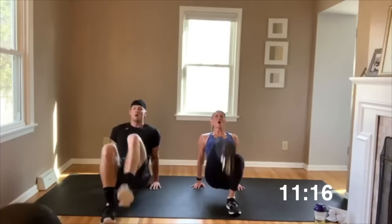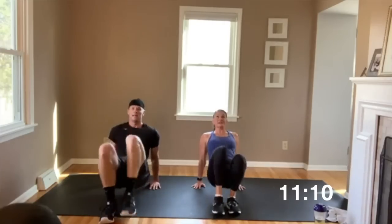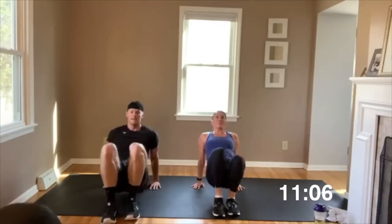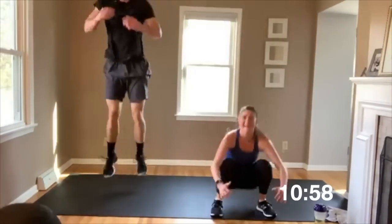Wood chop sit up or total body roll up. Fingertips face my butt. 10 seconds. Come on. Let's do it. Total body roll up in 4, 3, 2. Let's go. All the way down. Come on. Up. Woo. Hey, there you go.